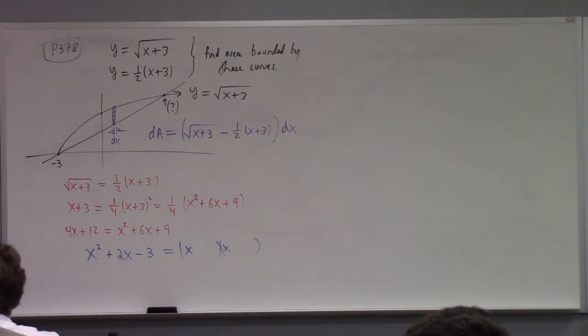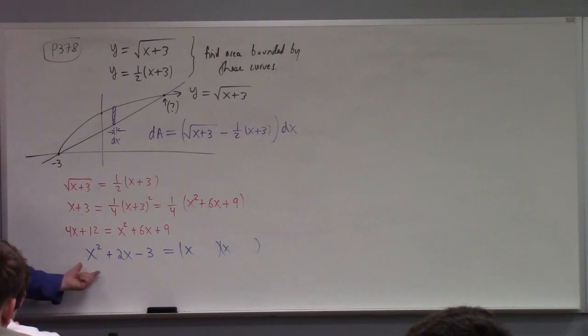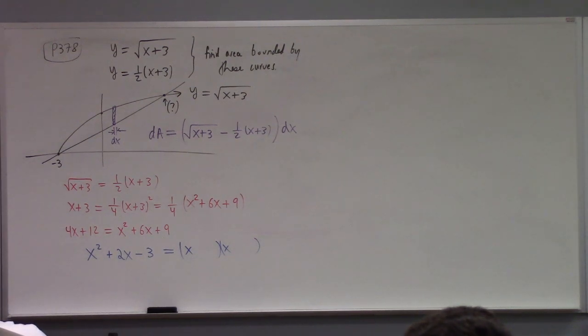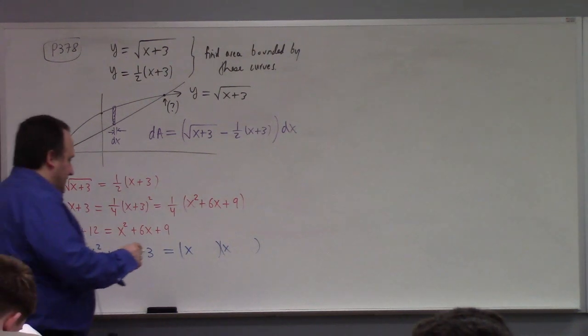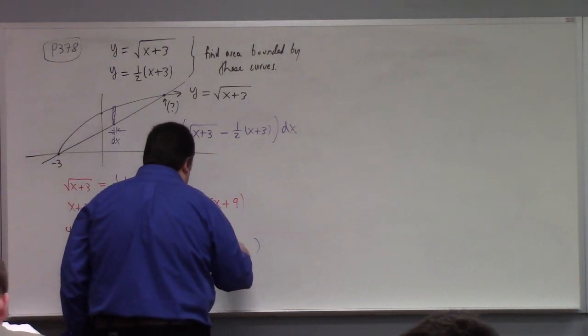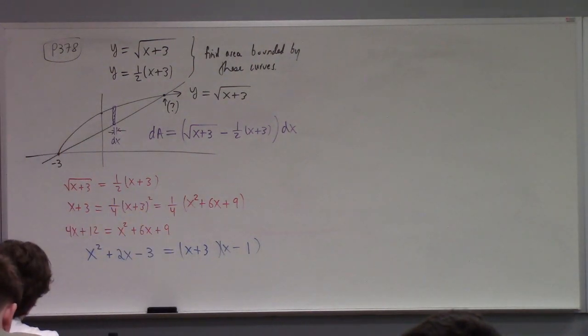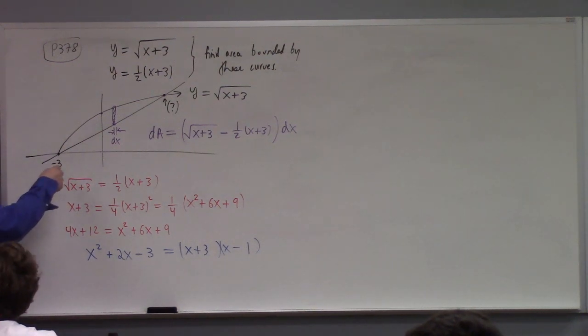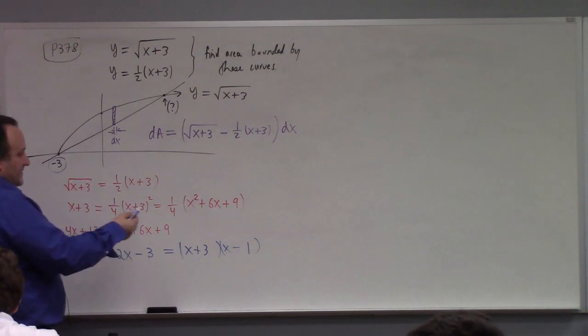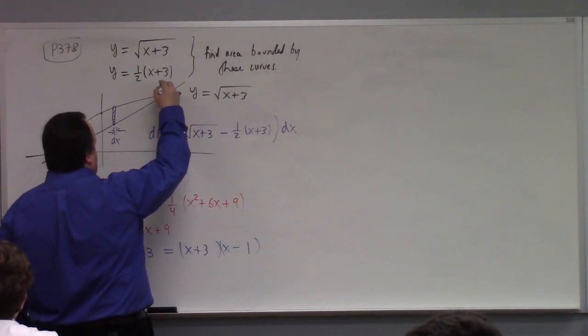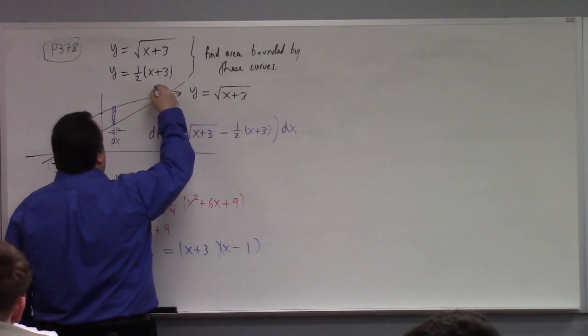Give me the digits. What side of the factor? Well, this one, in the blue. Would it be x plus 3, x minus 1? X plus 3, x minus 1. Now, we should have anticipated the x plus 3 because we knew that minus 3 is a solution to this equation, right? Because at the start of all this, we observed that -3 is the point of intersection over here, so that's not surprising. But we just learned that this question mark here is actually at x equals 1.